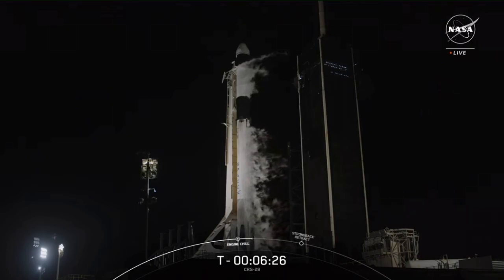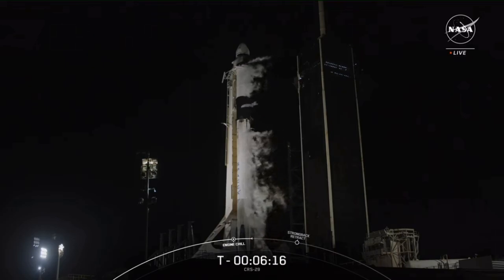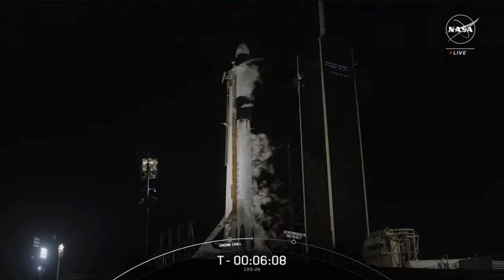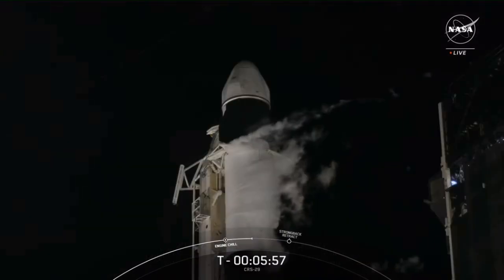And SpaceX performed that engine chill just a few seconds ago, around T-minus 7 minutes. That's when the team flowed a small amount of liquid oxygen at minus 297 degrees into the Merlin engine's turbo pumps. And you may have heard the call there: Stage 1 fuel load is complete. They're basically prepping the propulsion system for the full flow of liquid oxygen. By doing this, they avoid a thermal shock to the system, and that ensures that engine startup goes well.